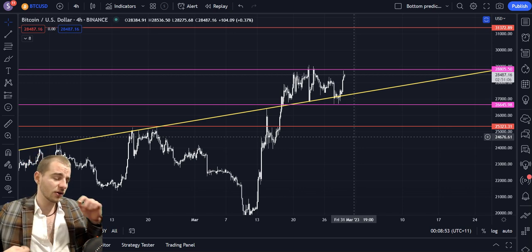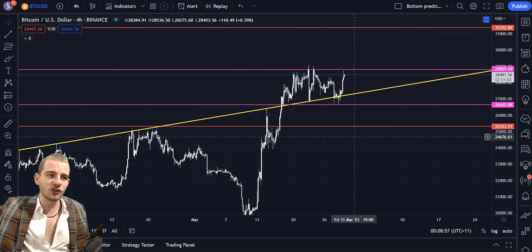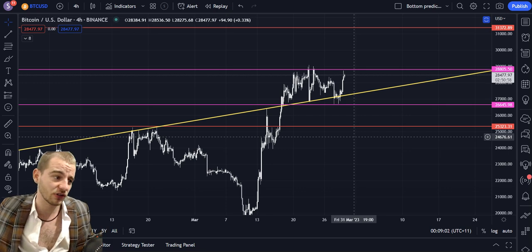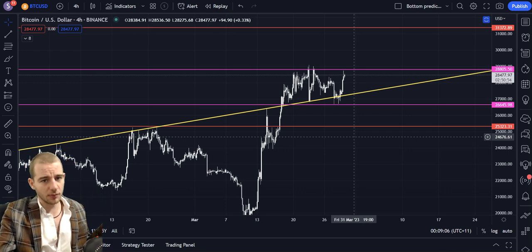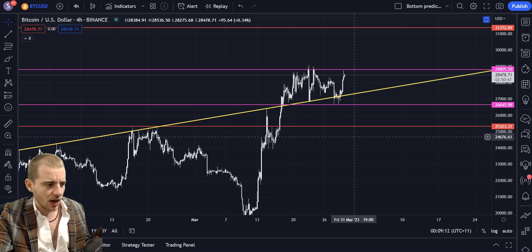And I've been very clear in the past as well that even if I didn't make a prediction ever again, I'd still make money in the market, because you don't need to make predictions in ranges. You can wait for the ranges to break and react once they do. But overall, long-term predictions, I think the bottom's in. I thought that's in 16K. We bought at 18K. We bought at 21K. Average price around 19K. So the bottom's in, in my opinion.